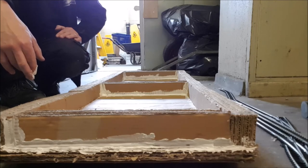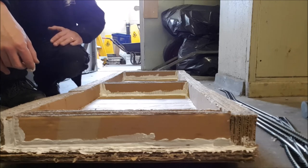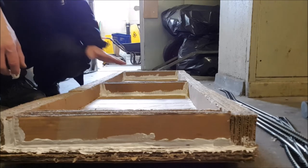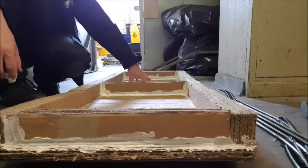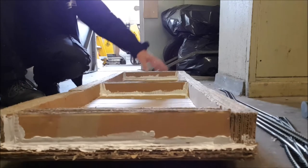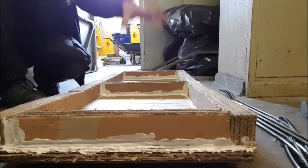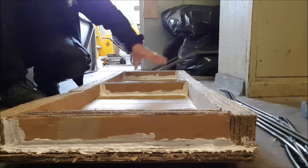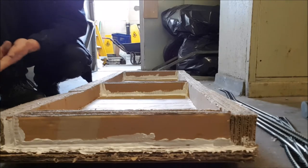I'm just trying to think, is there anything else? I know I had a comment. I think it was Matthew Stamp. Is it Matthew Stamp? Sorry if I've got your name wrong. He said about having the station just on the same level. I did think of that, but obviously I thought it might add to it just to have it raised so that it's a different area to the yard. And I do like a bit of a challenge.